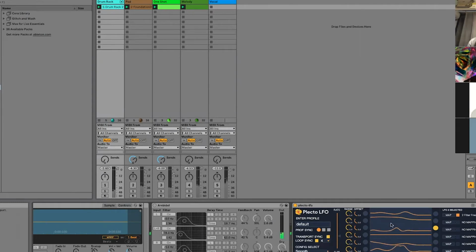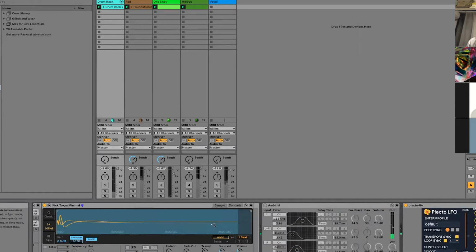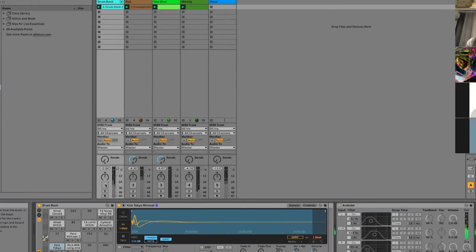But this one here, I've actually synced it with my transport. So if I stop it, it will just flatline. And I've also said I want it to loop every 4 bars. So if I play the device again, I can see it started doing some crazy things. And then every 4 bars, it will automatically reset. So in this live set, I'm mainly dealing with loops and controlling parameters of those loops, so I'll be mainly setting it to sync up with my transport. However, I do have a little vocal drone thing that I'm letting just run free when I start the actual live set. So listen to some terrible music now.